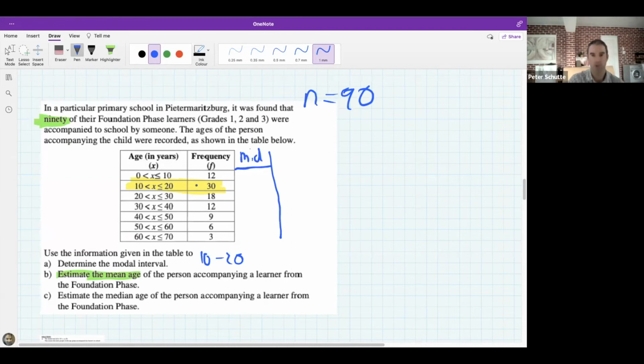So we need to know what the midpoint is. And once we know what the midpoint is, we can then work out our estimated mean. So just to get you started, I think the midpoint of the first interval is going to be 5, and then the midpoint of the second one is going to be 15. See if you can calculate the estimated mean using that idea that I showed you before and part of what I've done now. However, I know some students felt unsure about this.